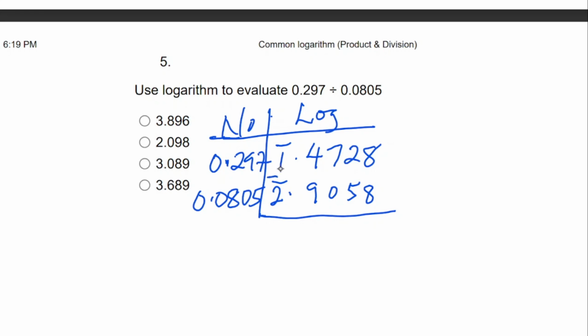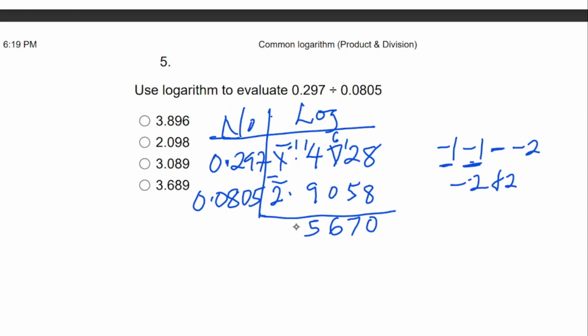Don't forget, this is also subtraction. We then subtract, this gives 0. Carry 1 here, that's 6, 12, that is 7, 6. Then carry 1 from here, that is minus 1. So minus 1 minus 1 will become minus 2. Then this is 14, that is 5. Then minus 2, so we borrow 1 from the minus 1 that we have there. Minus minus 2 is minus 2 plus 2. So this gives 0. I hope I'm making sense.